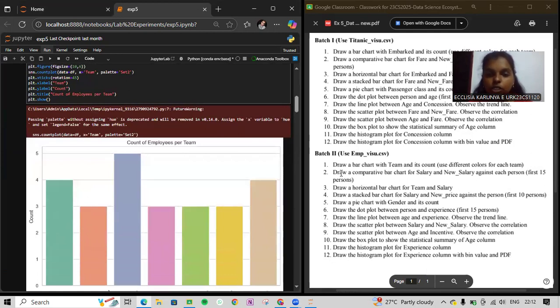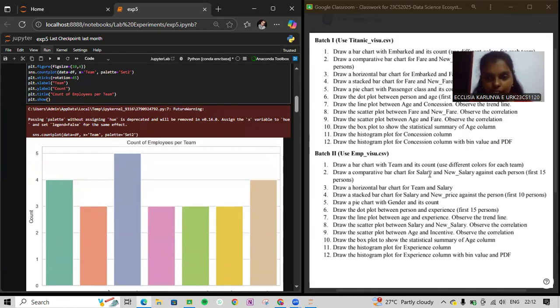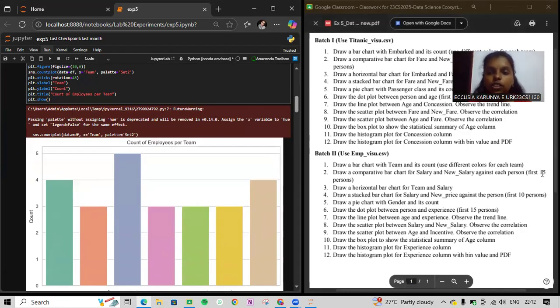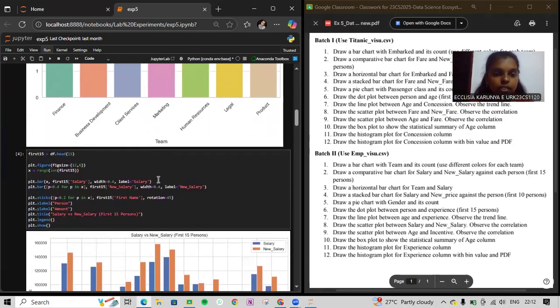The second question is to draw a comparative bar chart for salary and new salary against each person. In this question, we are going to print the first 15. The code is selecting the first 15 rows from the data set.